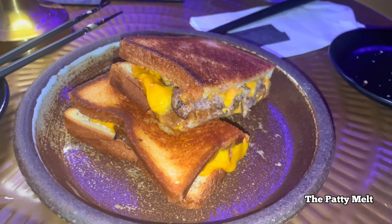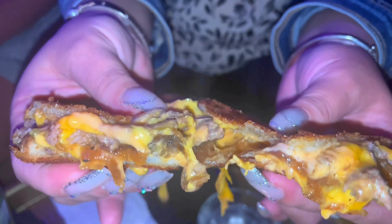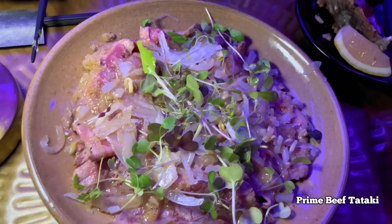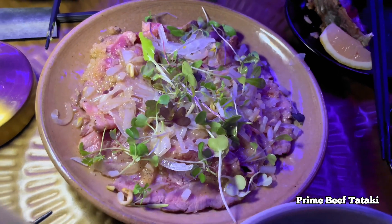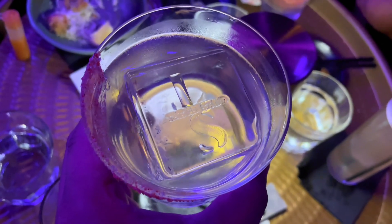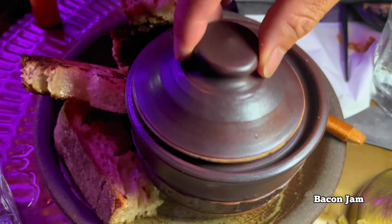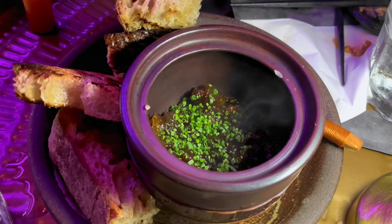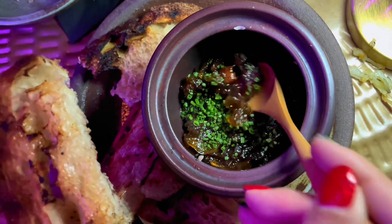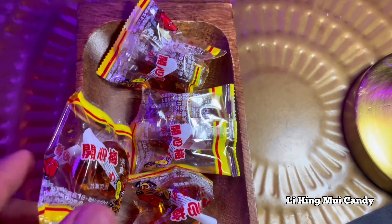Next to the uni toast, the second best dish is the patty melt — the H Prime with caramelized onion. This is the chicharrón but it's nothing special. Another dish we ended up sharing is the prime beef tataki. We also shared the bacon jam — it comes with a nice little presentation and you spread it on the bread. I like that they give you candy with the bill.